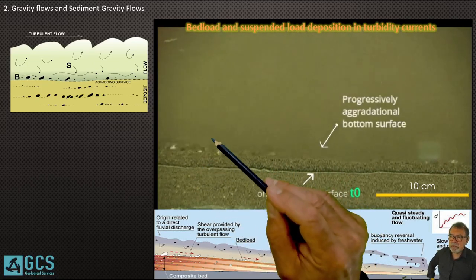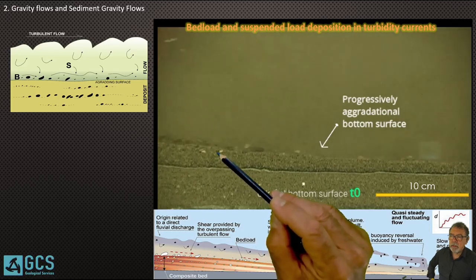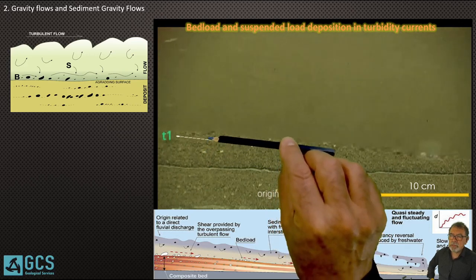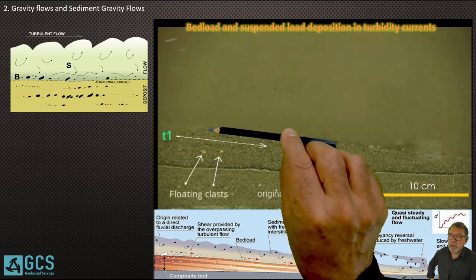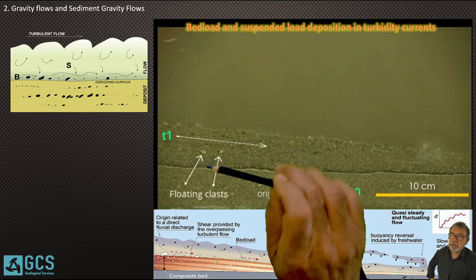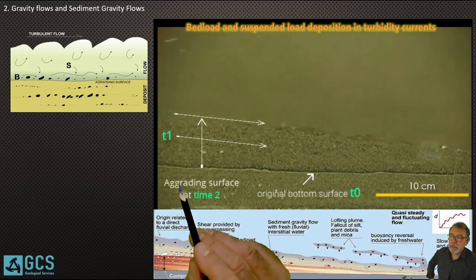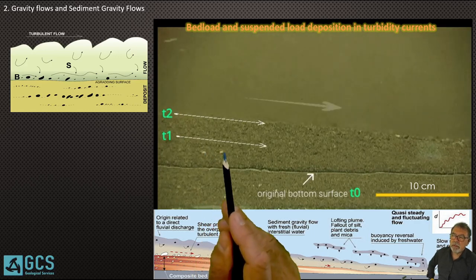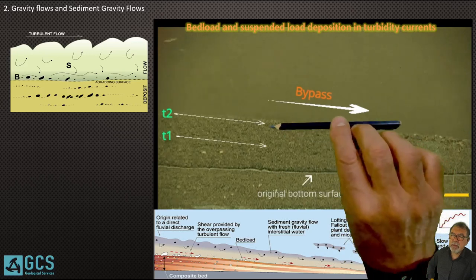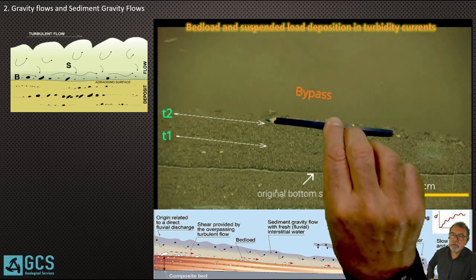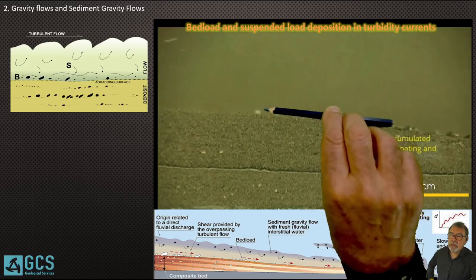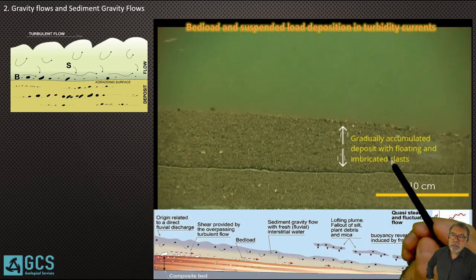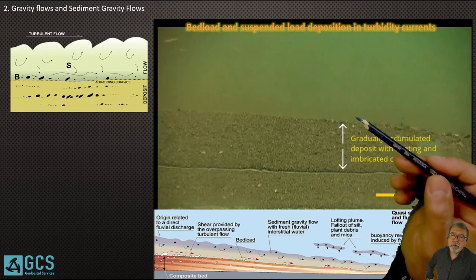As you can see, suspended load is accumulating sediment here, but the bottom of the flow is rising and the deposition is gradual. This means that the accumulation continues as you continue to supply sediment. You can see that the clasts transported as bed load are floating inside a matrix of sand. So very important for understanding how this kind of deposits accumulate. This is because these flows can be sustained for a lot of time.